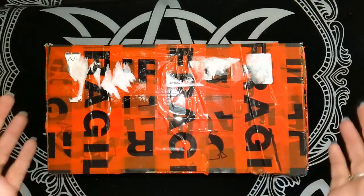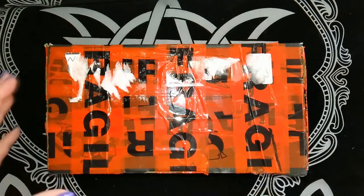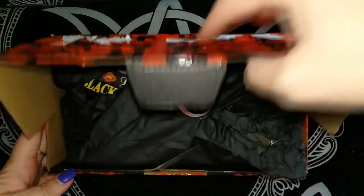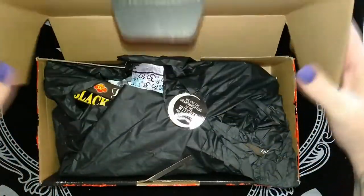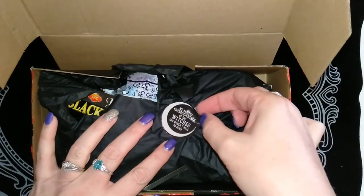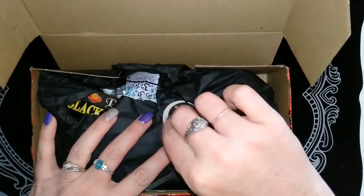This is how it arrives, and all I've done is cut open the tape. I can smell — it smells amazing inside. Get a whiff of that. So the first thing I see is a sticker that says 'We are the granddaughters of the witches you weren't able to burn.' I love that saying.